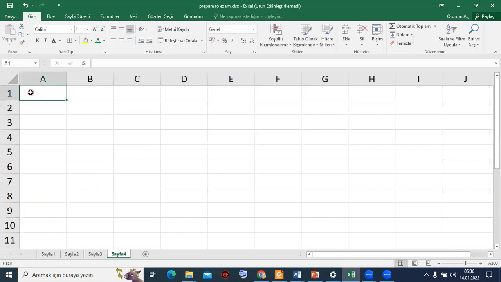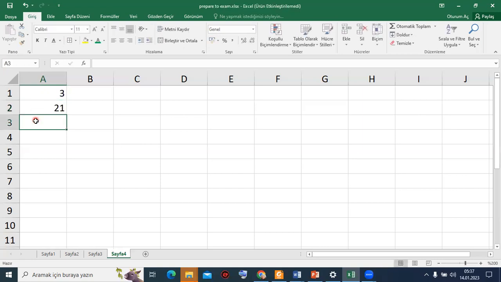Okay. So when I press equal, I can do any calculation. For example, 1 plus 2. When I press enter, it will calculate. Or 3 multiplied by 7.